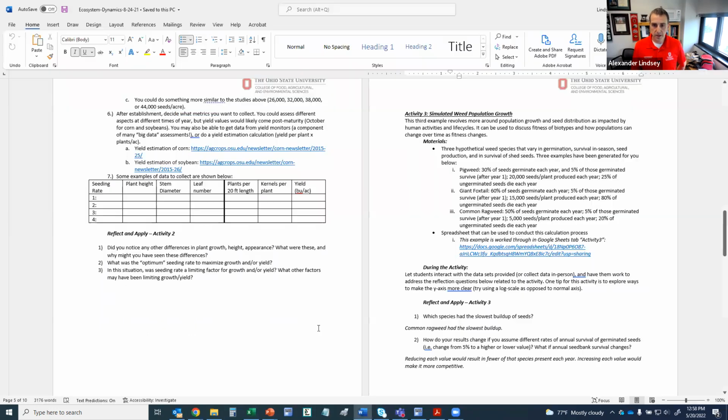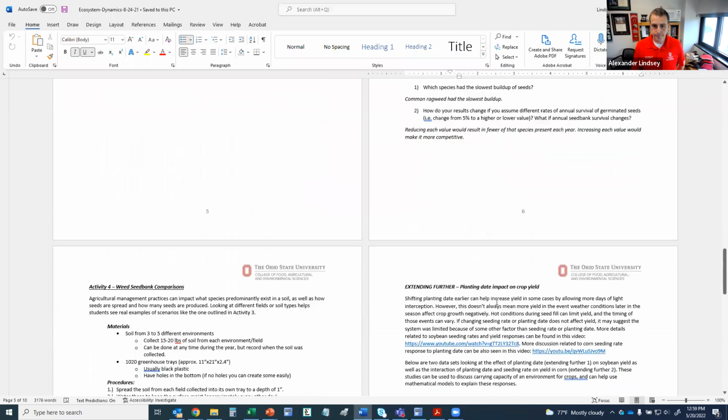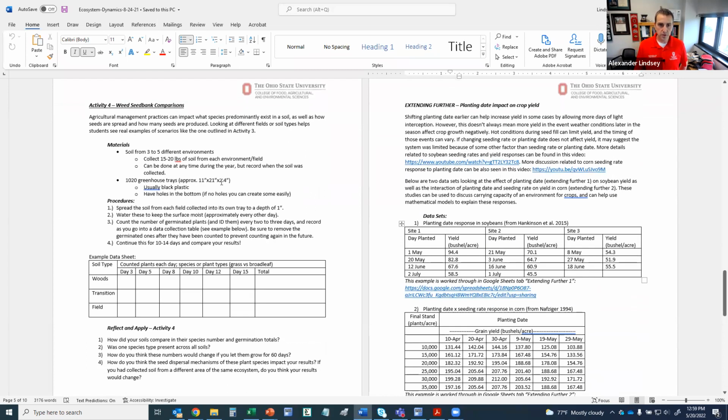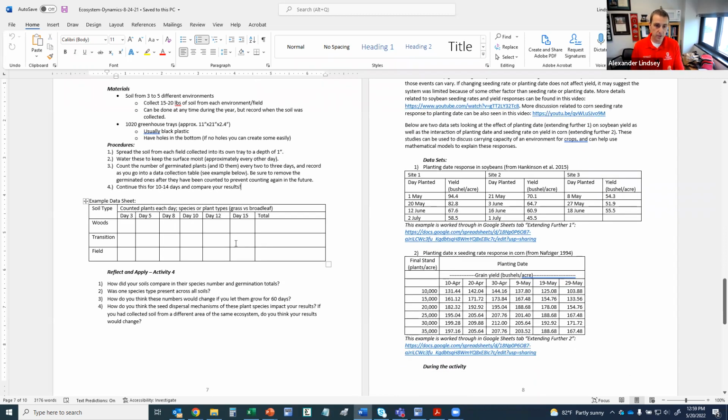So if we return back to our document for looking at activity 4, again, this is the weed seed bank comparisons. If you choose to do the weed ecology, or the ecology comparison activity, this might be a nice complement where you can collect seed from those wild environments and start to do some growing out in your classrooms. You can spread the soil on trays and allow them to germinate over time, and see if you can calculate how many species have come out of each and what those species makeup are, and maybe hypothesize why some of those are different from one another.